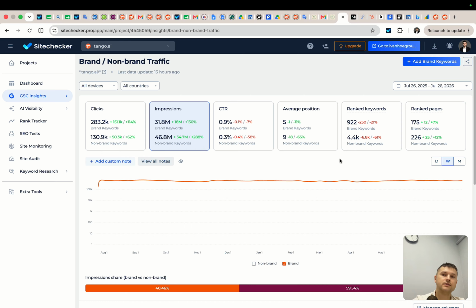But the problem with this method is that brand searches can grow for many reasons, not just success in LLMs. It may be influencers, word of mouth, or offline ads at conferences and so on. If you run a lot of marketing activities, you don't know exactly what the reason was for this growth.